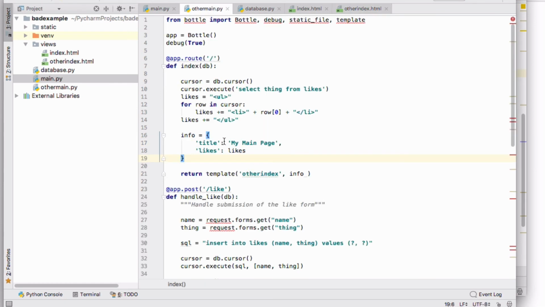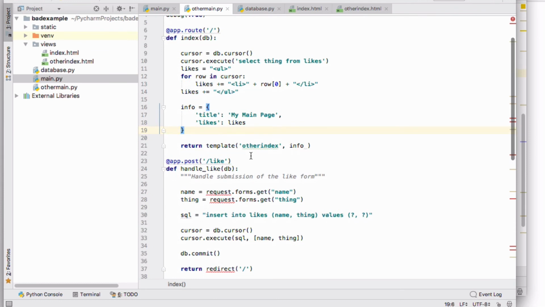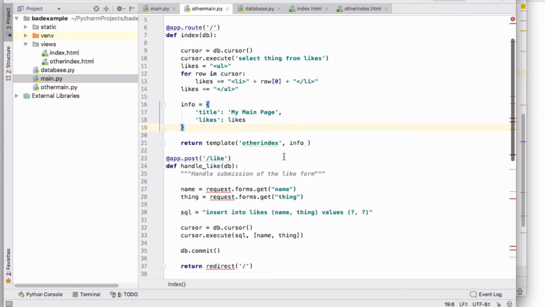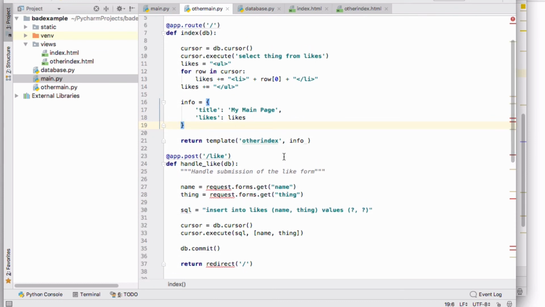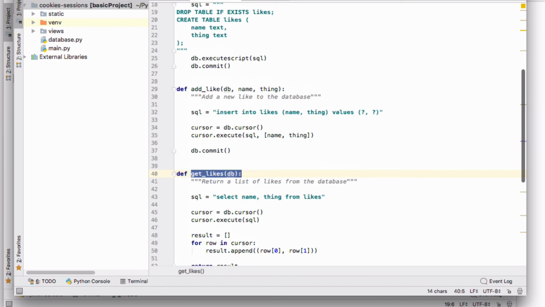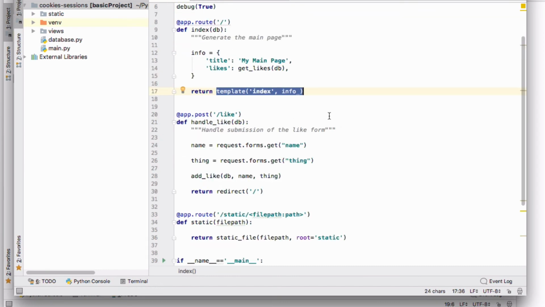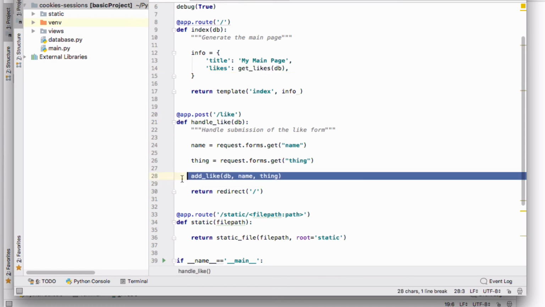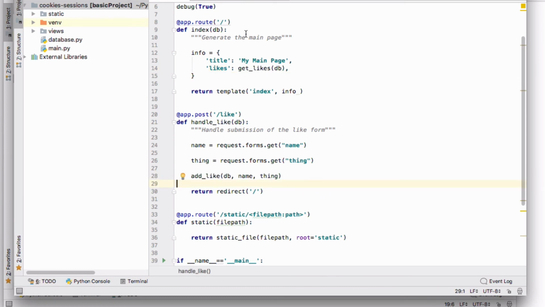The disadvantage here, of course, is that I'm mixing SQL in here with bits of HTML code, and it just looks messy. So if we compare this implementation of the controller that contains bits of HTML and bits of SQL with the nice version of my controller, the nice version just says likes is get the likes, add a like here. The code here is much shorter. It is much easier to read.